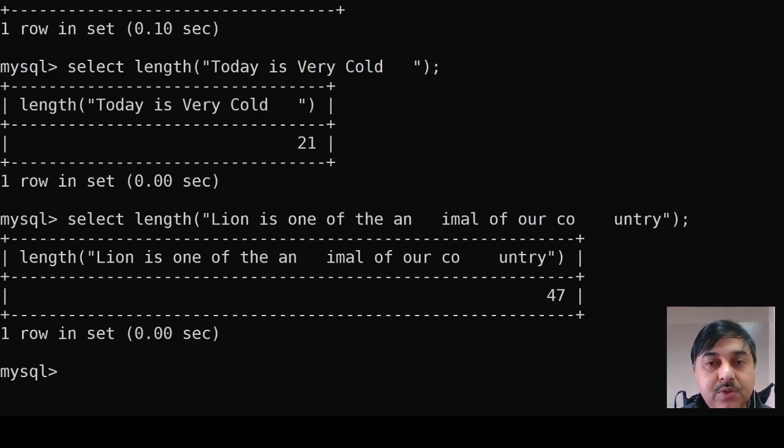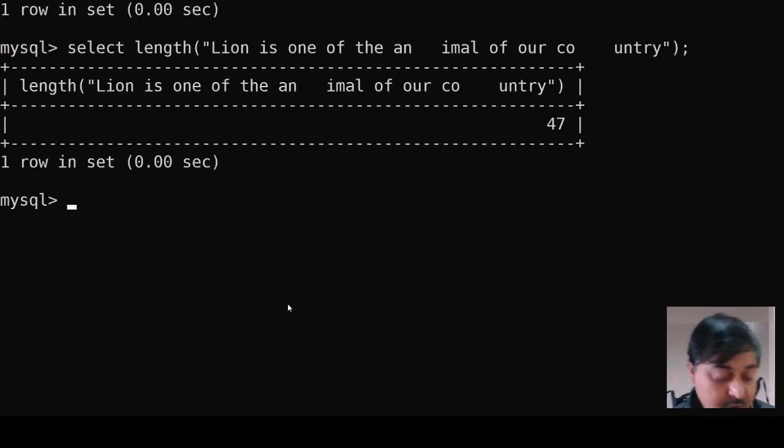Now let us come to the next command. Again, more implementation we will see. Okay, now let us say the next command, that is LEFT. We have done the length, now we will do the left command. So let us see what we can find in the left. What we will write is SELECT LEFT, left, left, then you open a bracket, open the inverted comma. Let us write our subject name first.